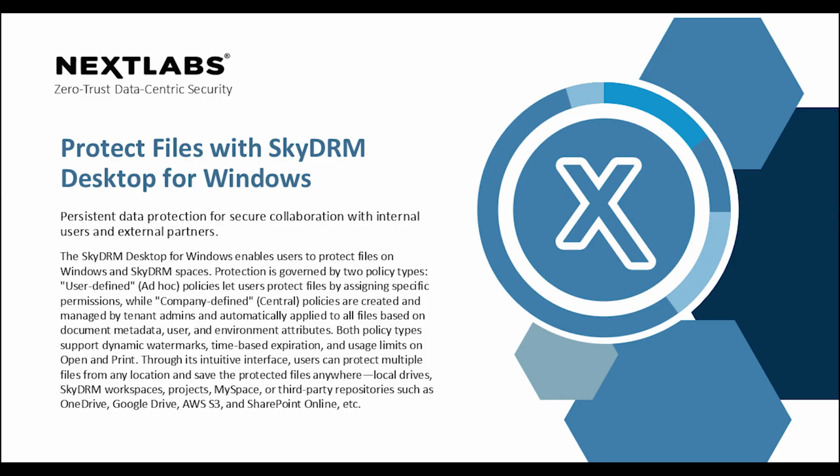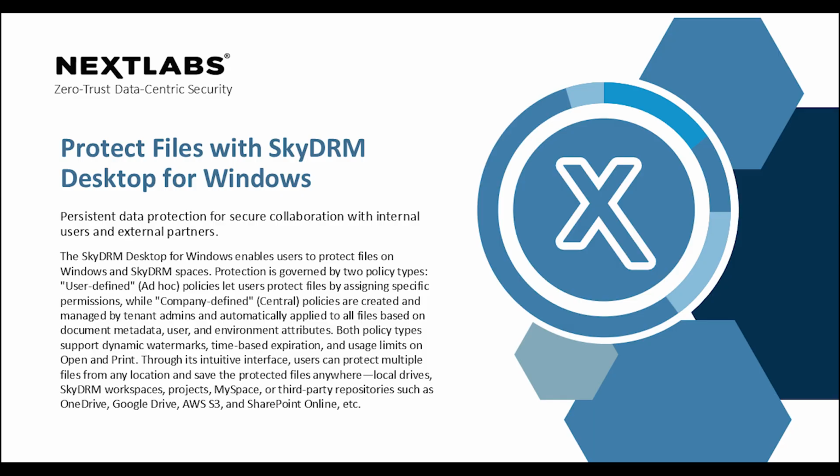Welcome. In this demo, we will look at how to protect files with the SkyDRM Desktop for Windows. The SkyDRM Desktop for Windows enables users to protect files on Windows and SkyDRM spaces. Users can apply either user-defined policies for secure ad hoc protection or company-defined policies that are centrally managed by administrators and automatically enforced based on document, user, and environment attributes.